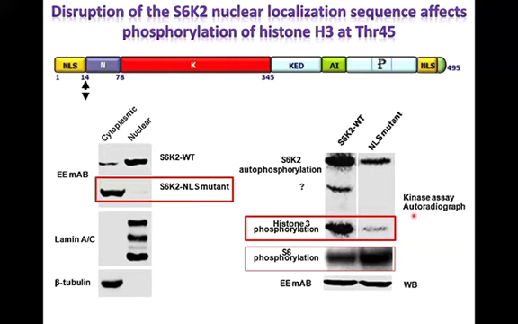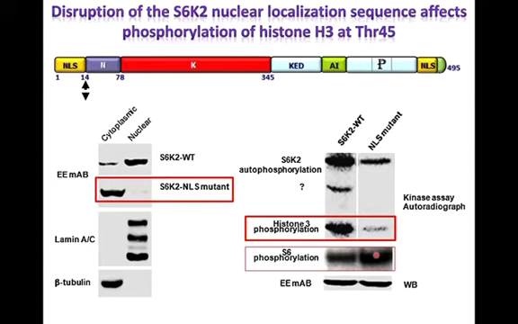So this is an in vitro kinase assay, in which we include in a test tube the enzyme S6K2, the substrate, the ribosomal proteins, and we can include histone as well. We need to check if it's phosphorylated or not. Let's see the setup. Of course, we used two types of protein, either the wild type or the NLS mutant, which lacks the nuclear localization sequence. And you can see here that both of them managed to phosphorylate the S6 protein.